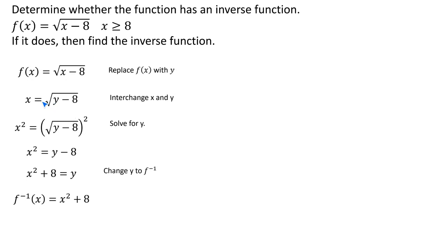So in order to solve for y here, I'm going to square both sides. And so on the left side, I get x squared. And then the square and the square root are going to become a 1, or people like to say they cancel. But in reality, it becomes a 1. So we end up with y minus 8. And then I'm going to add 8 on both sides. So I get y is equal to x squared plus 8. And so that's going to be our inverse. And so f inverse of x is equal to x squared plus 8.